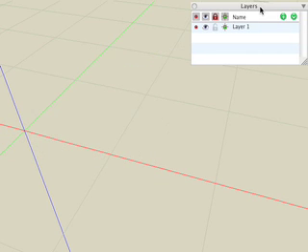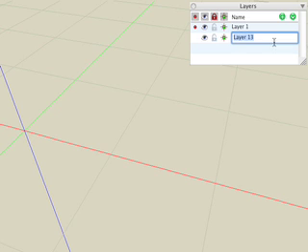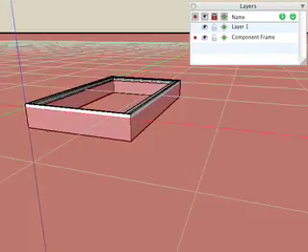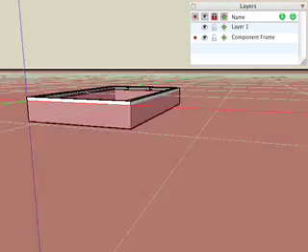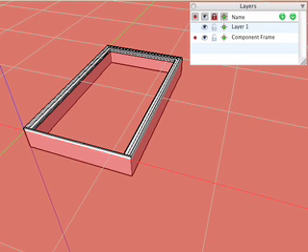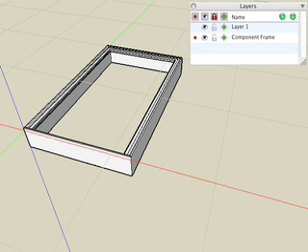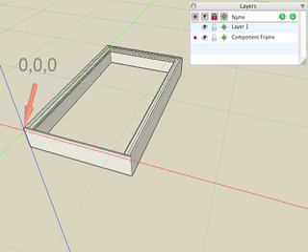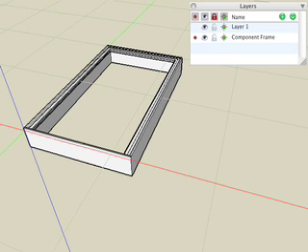We begin by creating a new layer named Component Frame. And then we can create the objects for the frame on the XY plane using any of the standard modeling tools. Be sure that the frame object extends above and below the XY plane. This is necessary for the window to work properly in order to punch a hole through a wall. You can build the frame anywhere, but in this example, I positioned the lower left corner of the frame at the 000 world origin because I decided to use this as my insert point for the window.